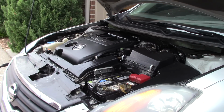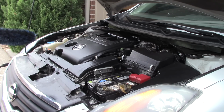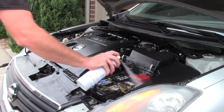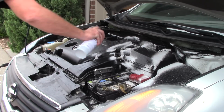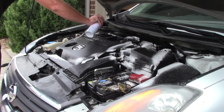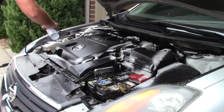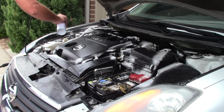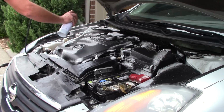Let me go ahead and use my easy detail brush to get in some of those areas I can't get to with my handheld brush. I'll put a little bit more super degreaser in some of those tight areas. Or did I say super degreaser? Boy, I'm so used to saying that after so long. Super Clean in an aerosol can.